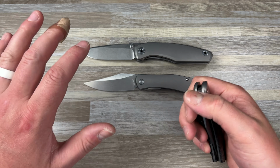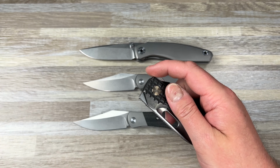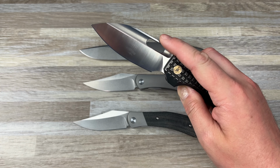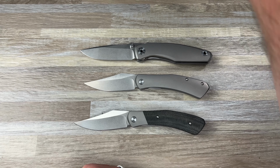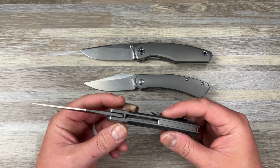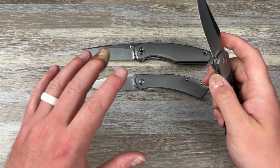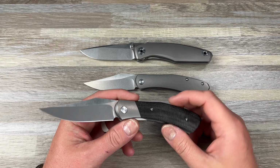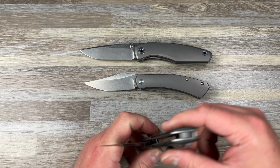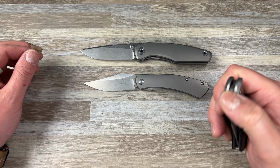At this point, I would put Bestech just a cinch above QSP. QSP is still getting there. I'd have to see them do some designs like this. I guess the Stout is kind of like this. I mean, it's got the bolster lock design. So we'll see how those come out in final production. I've always said QSP is like 85% Riot, and those final touches are that 15%. This is closer to 90% of it. This is a little bit better than that, in my opinion.